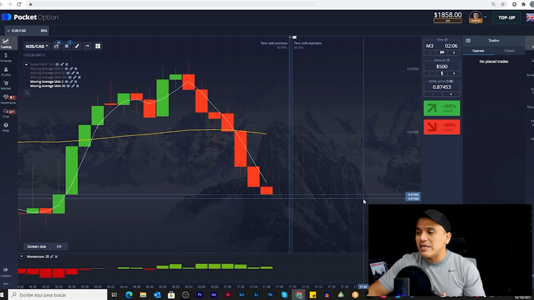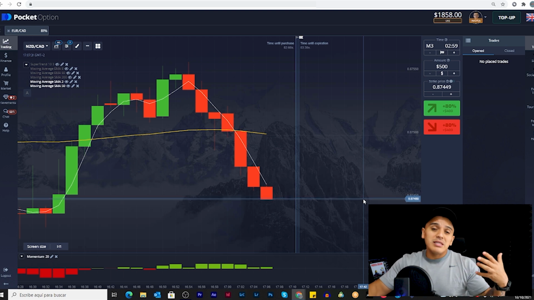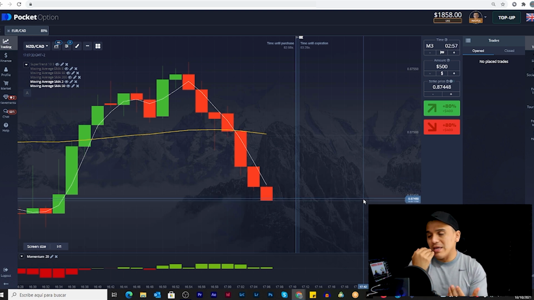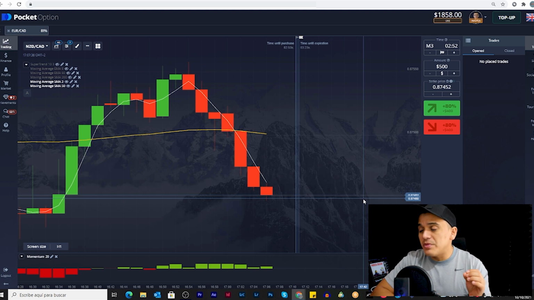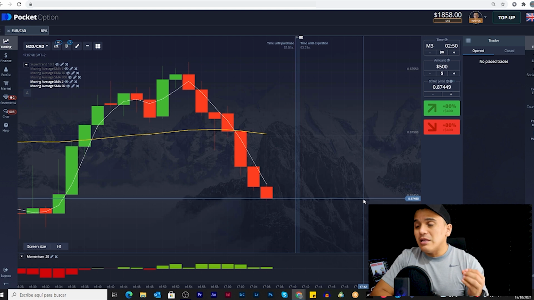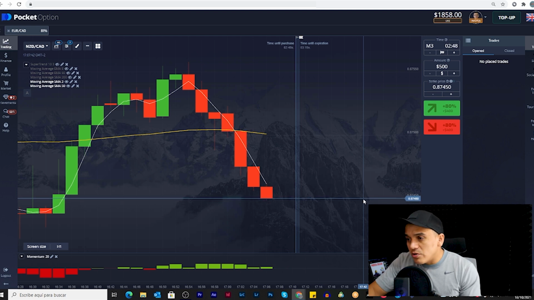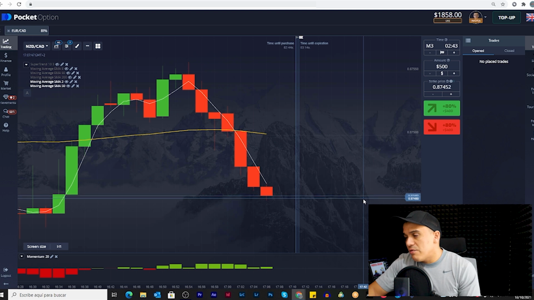Well, obviously I had a short downtrend with this signal. I had 1, 2, 3, 4, 5, 6, 7 red candles, and I decided to take it for a put. We had a constant downtrend crossing the moving average, and I just missed the other indicator telling me this red candle is confirmed, you need to trade for a put. So for that I had this trade in the money. It was lucky for me, and I decided to take this trade.